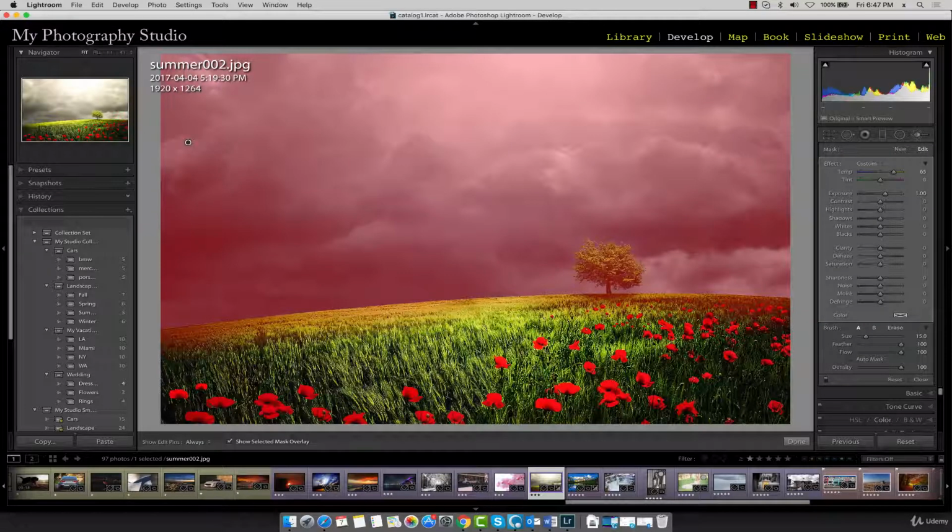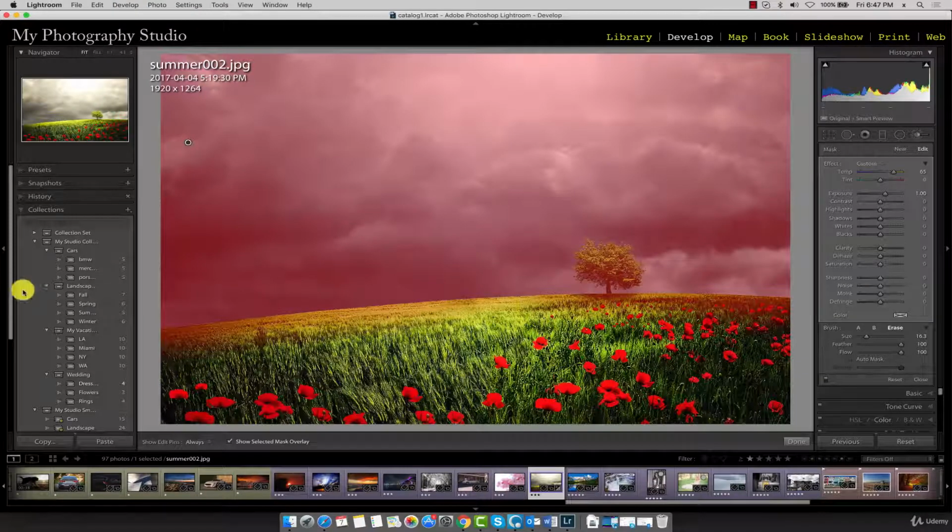Once you finish painting the mask, click the Erase button here on the adjustment panel. Now what we need to do is erase the mask from our grass and tree areas. Watch what happens when I try to do this without the auto mask option checked. So I'm going to take the check mark out of here and I'm going to start erasing. You'll notice that it's erasing the mask from the sky as well, and we don't want that. We only want it to erase the mask from the grass and the tree. Okay, so I'm going to undo that.